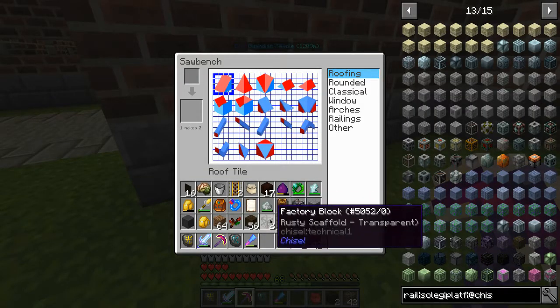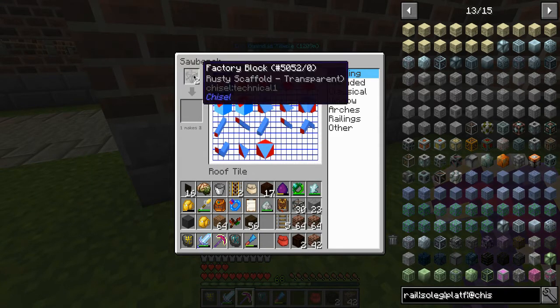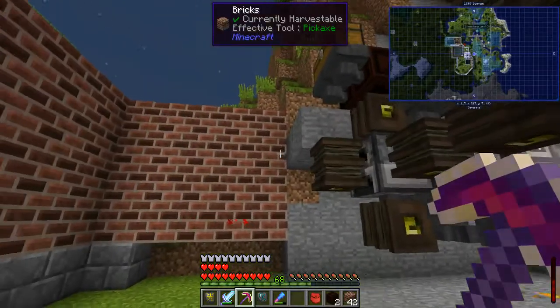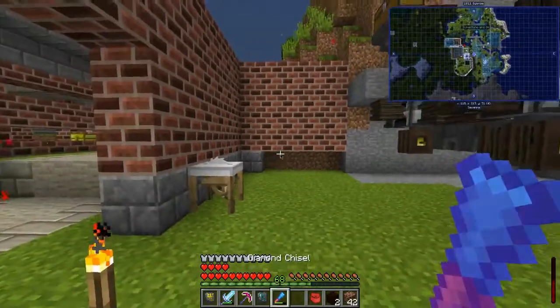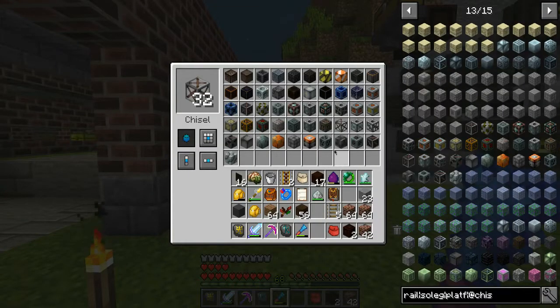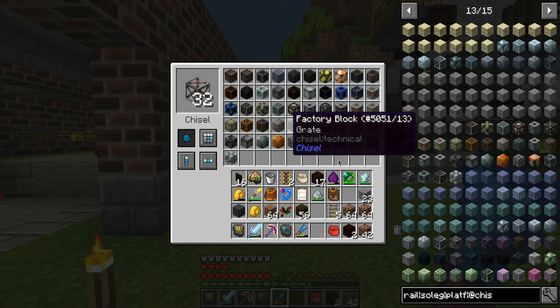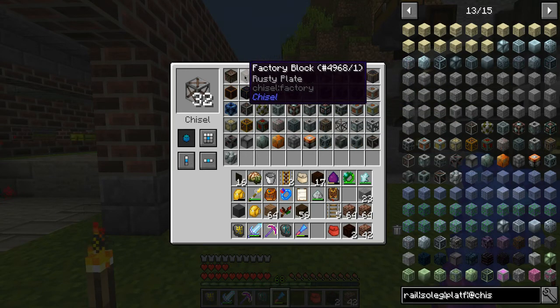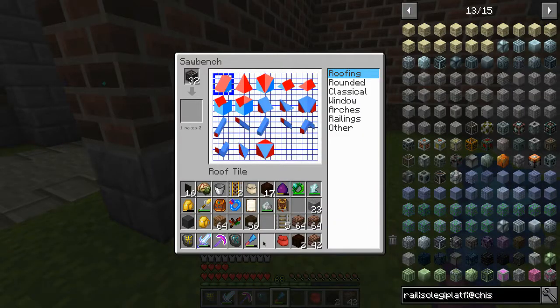I only want a couple of these. Ah, so that's what happened. Nothing. Darn. I was really hoping that would work, so I could get a nice little scaffold coming down. If I instead go with, maybe it's because it's transparent. So, is there any scaffold that's not transparent? Not really. Let's just try, here we go. So maybe this will work, because I think maybe it can't be transparent. Nope, it just can't be that block at all. Okay.